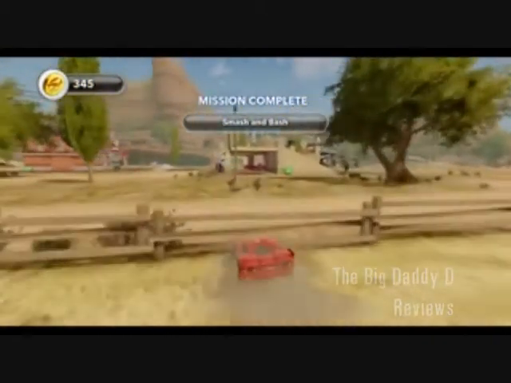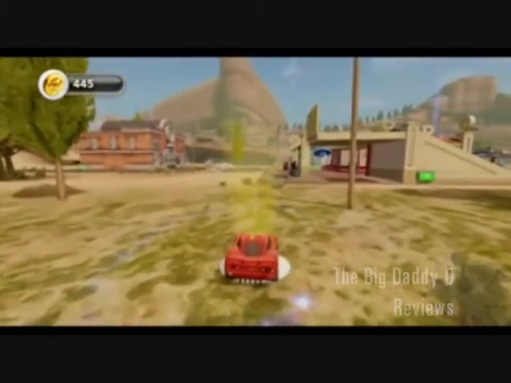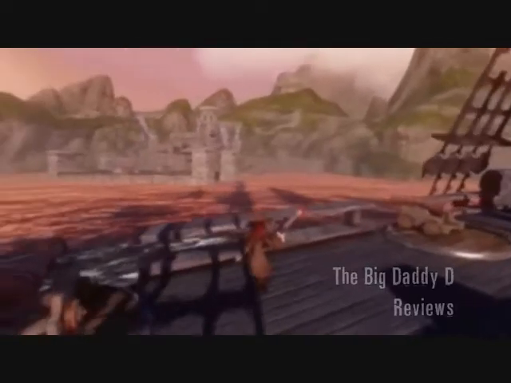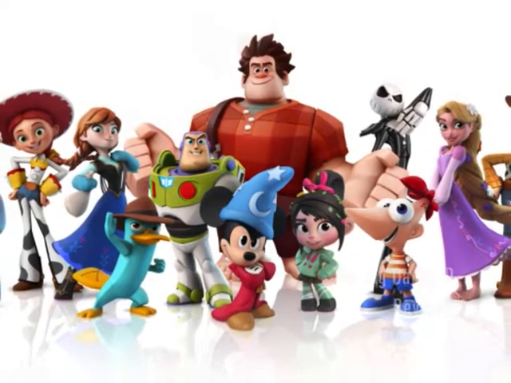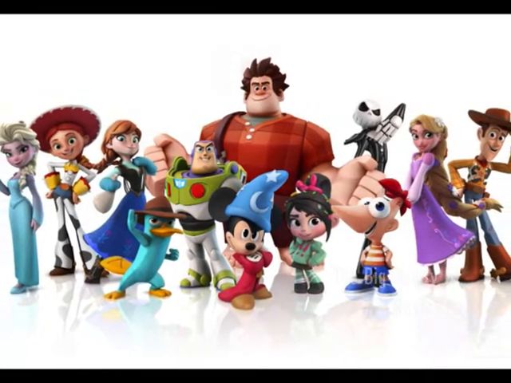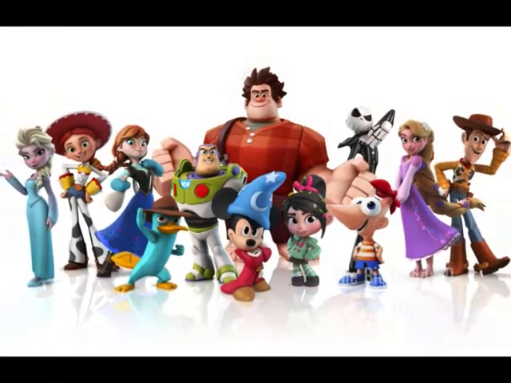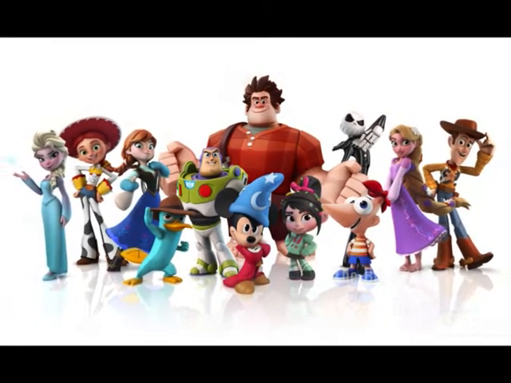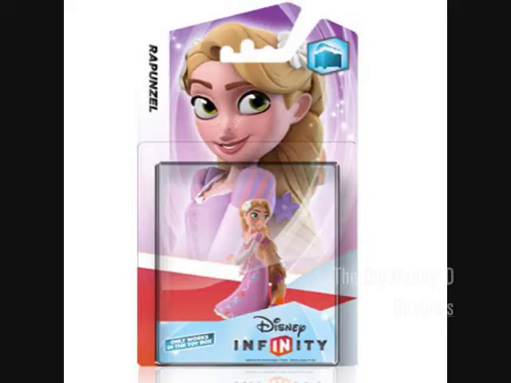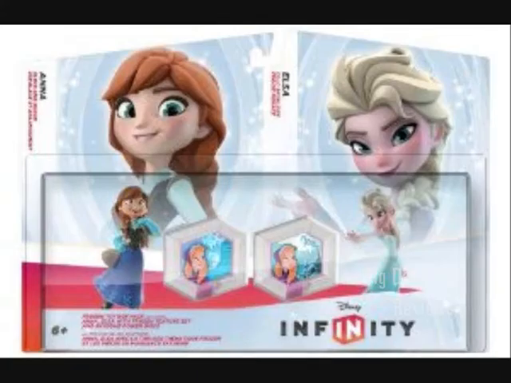This is only Series 1 as well. Series 2 will be on the way soon, should be out before Christmas, and they'll feature playsets and characters from the likes of Toy Story, Wreck-It Ralph, and The Nightmare Before Christmas. As well as characters from Phineas and Ferb. You can play as Perry the Platypus. You can kill things as Perry the Platypus. That's right, as well as Rapunzel from Tangled, and characters from a new Disney film called Frozen.